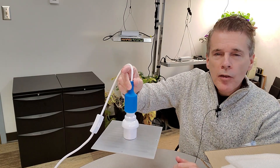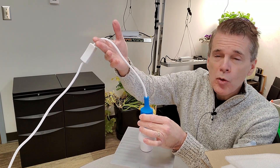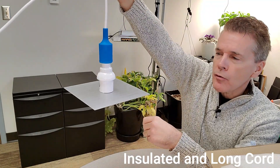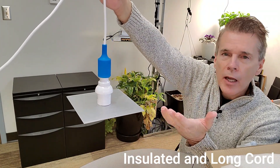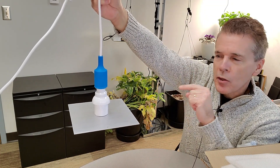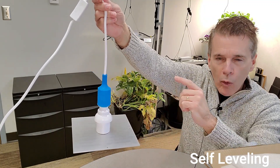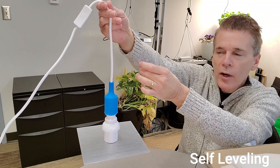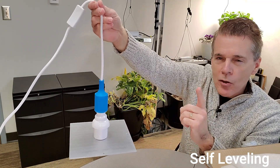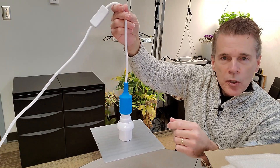After connecting everything, I found that the cord is almost seven feet in length, so it gives you plenty of room to work with. It's a nice insulated cord that can easily be hung from a hook and over a rod. It will hang nicely and directly over the top of the plant. Unlike other quantum boards that have attachments on different sides with wires coming up to a central point, using this system allows the light to hang perfectly level. You want all of your light on your seedlings and not somewhere on the floor.